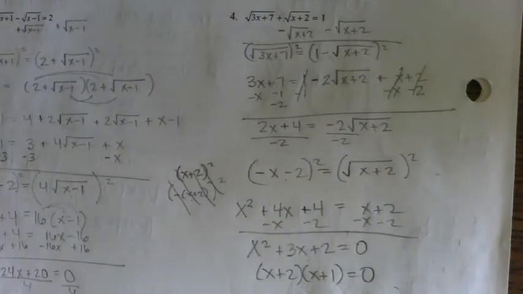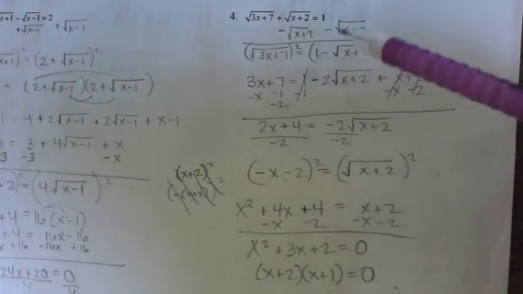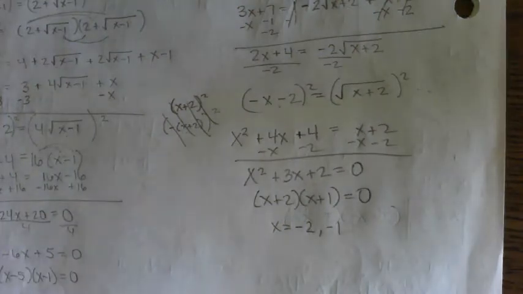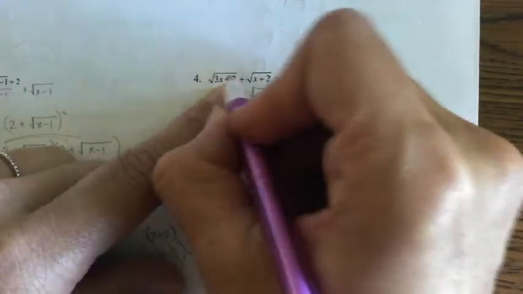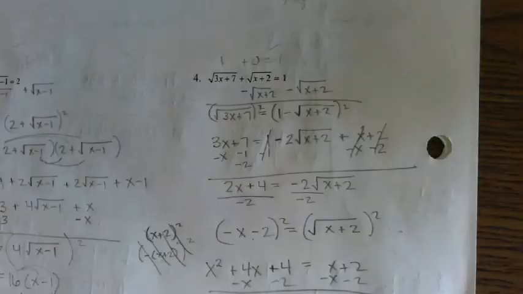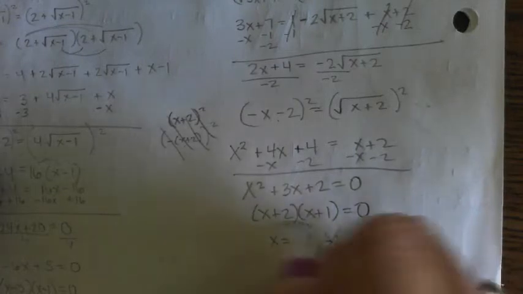I don't know why I was in my own head. This one's got me all hot and bothered. But some funky things are definitely happening as we square these negatives. So I'm thinking these might be extraneous, but I don't know. One of them is? So which one works, Andrew? Negative 2, because I get negative 6 plus 7, which is 1. Square root of 1 is 1. Plug in negative 2, I get plus 0 is 1. So yeah. The other one gives me 3 equals 1? Right. So negative 2 worked, right?